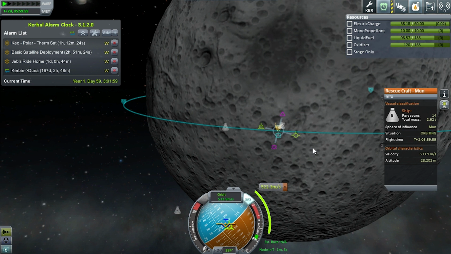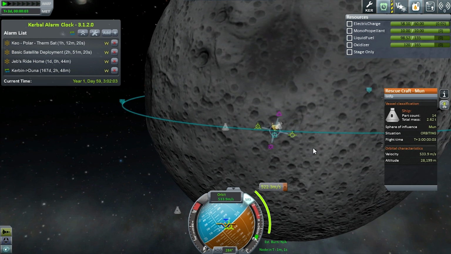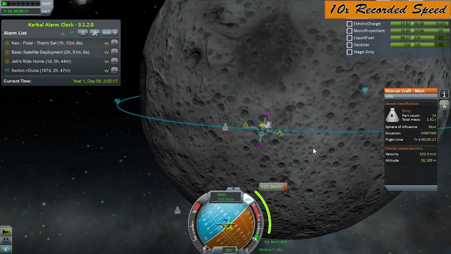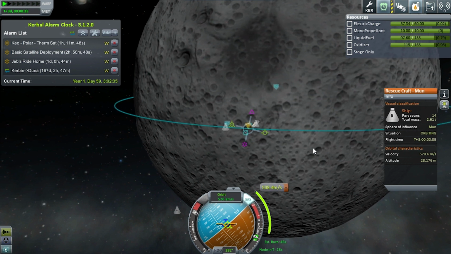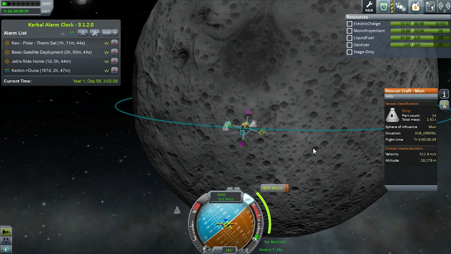I'm not sure how long this burn time is going to be, so I'm going to wait until I'm a little closer, about 30 seconds. I'm going to bring it up to full speed. So, a 43-second burn, so at about 21 seconds I want to kick it to full.